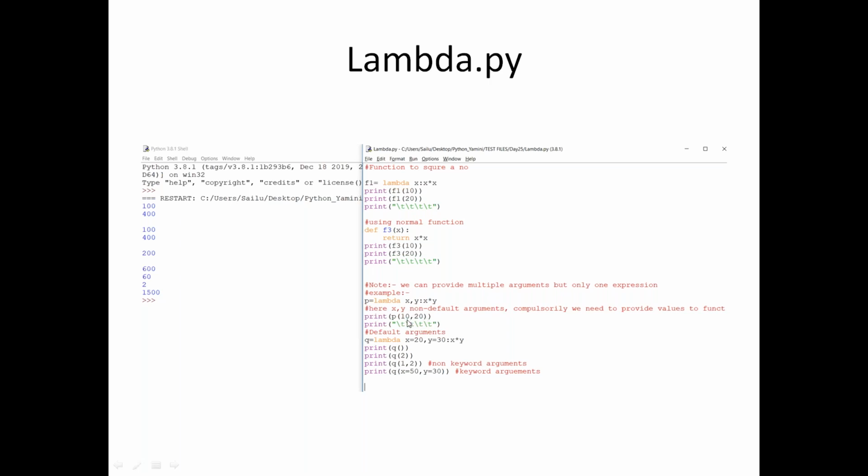The system takes them based on position, so x is 10 and y is 20. x multiply y is 10 multiply 20, which is 200. You're getting 200 here. Clear? Any questions? Or you can directly pass x and y values also. Nothing wrong with that.